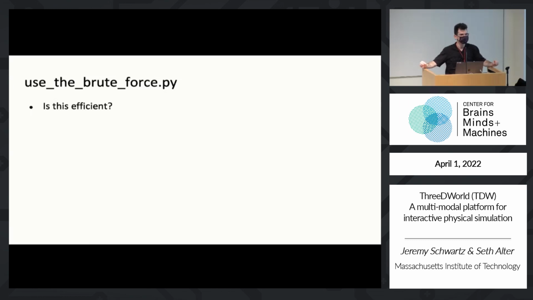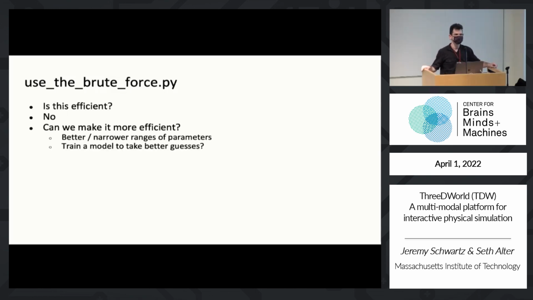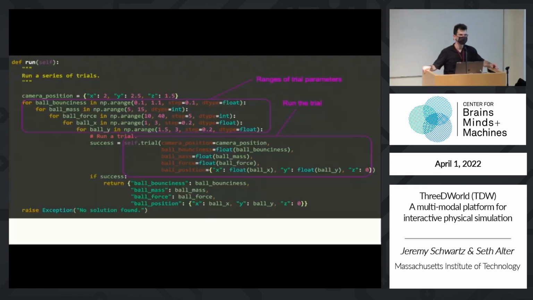Is this an efficient way to run an experiment and to figure out the solution? No, it's definitely not. This is very slow. But can we make it more efficient? Yes, absolutely. There are much better ways to do this. The first thing we can do is that we can constrain the parameter range. So if we know that some of these ranges, like if the minimal force is too low, we can increase that force to somewhere plausible, and so on. So we can constrain all these to make everything run faster.